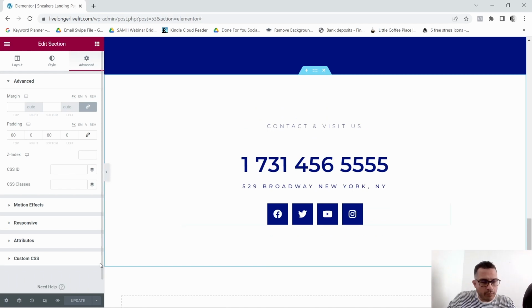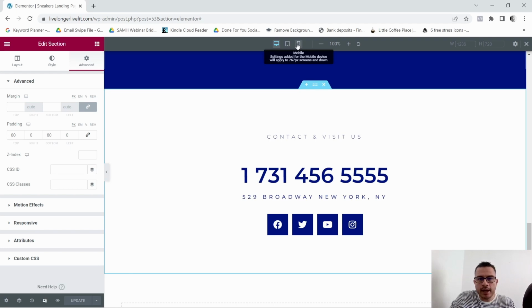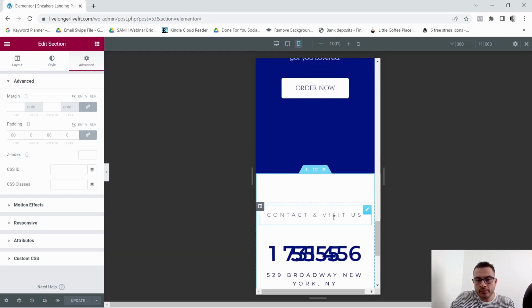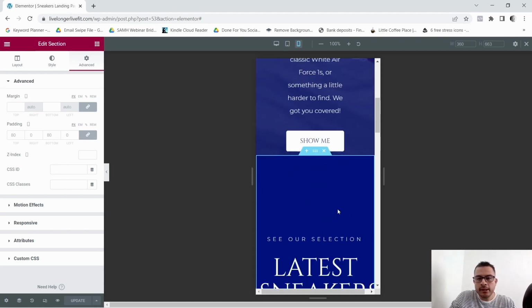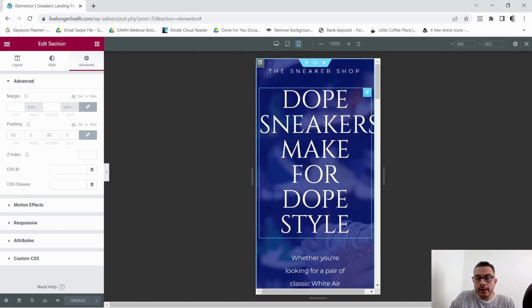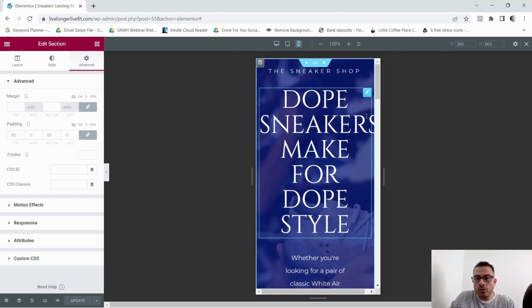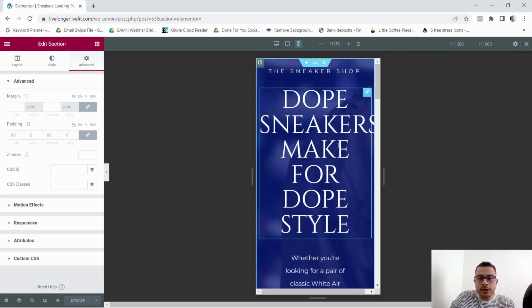Okay, so finally what we want to do is make our landing page mobile optimized. So for that, we're going to go down here to this responsive mode section. Click on that, and as you can see, you're going to have these 3 different options. We're currently in desktop, and we have tablet here and our mobile. So we're going to select mobile. And as you can see, it can definitely use some minor adjustments.